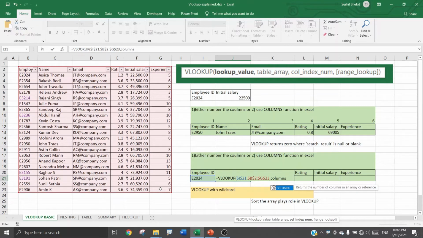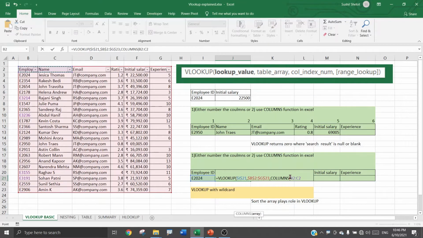If you choose the function column, then it will return you the column value of the worksheet and not the column from the array. Whereas columns will return you the column index value from the array. So let's choose columns. Now what I'm going to do here is choose the column from here. What I do require is the second one.